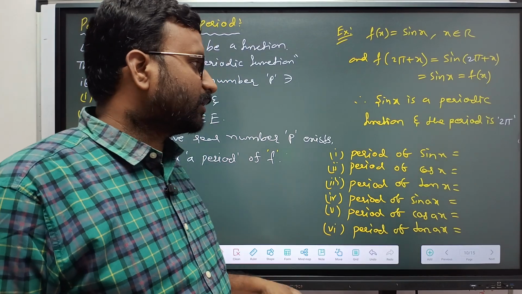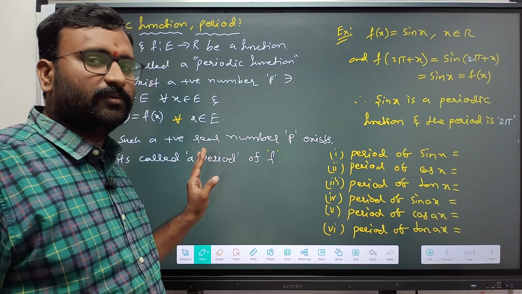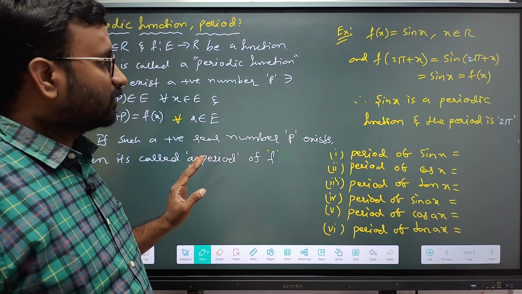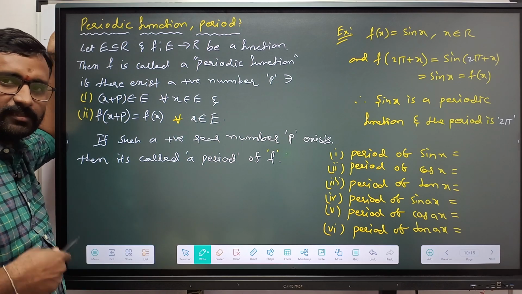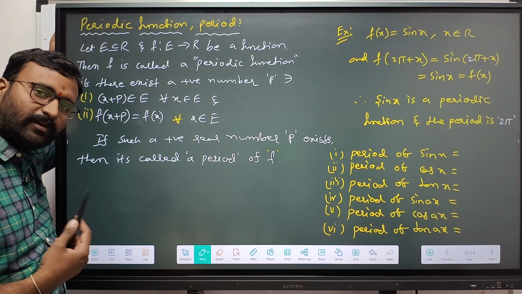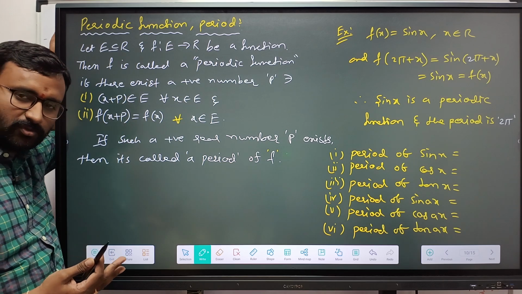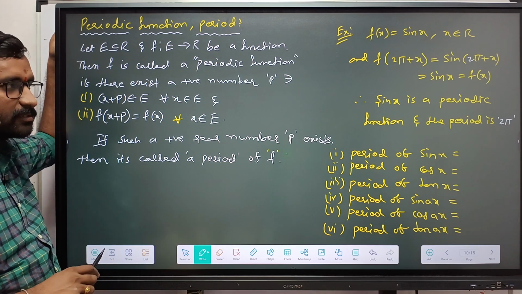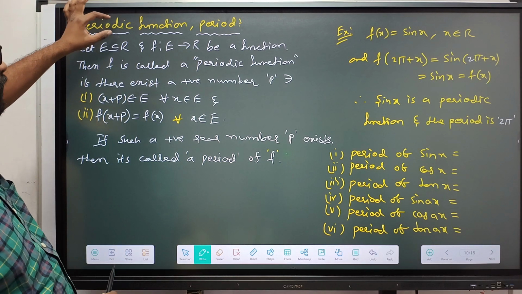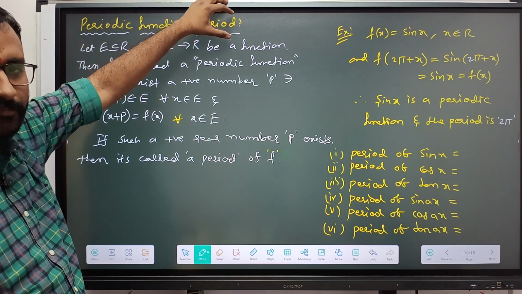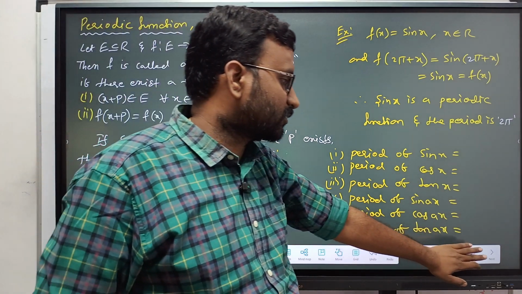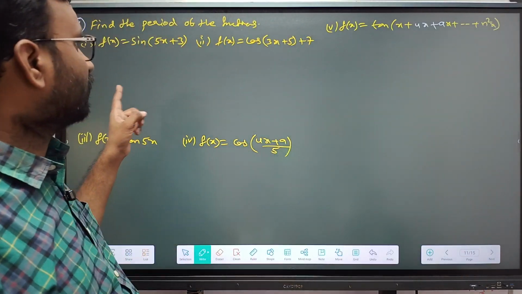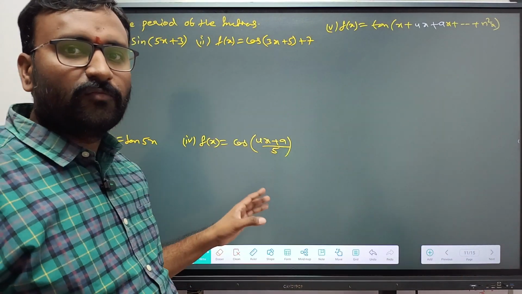Continuation of trigonometry. We already explained two parts yesterday. This is the third video: basic formulas, values, how we can find the values, and how we can convert the ratios into another ratio. We already discussed that. Now the topic is periodic function and what is the meaning of period. How we can find the period of all trigonometric ratios, and the problems. Find the period of all these trigonometric ratios, functions.